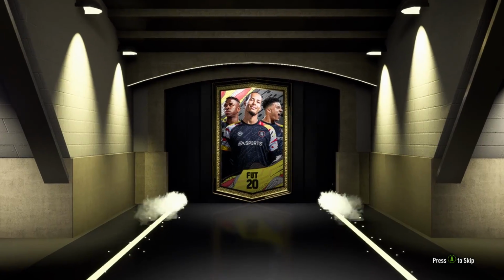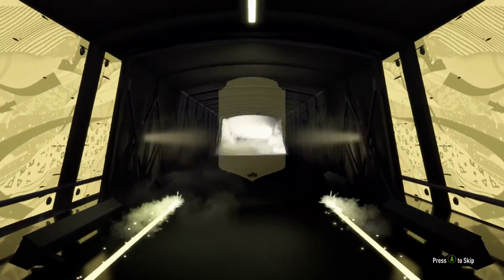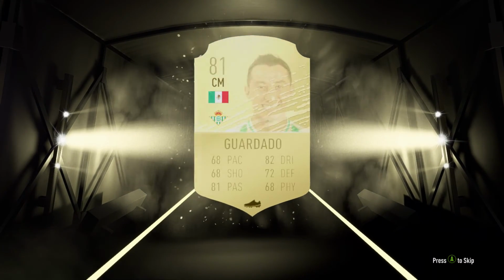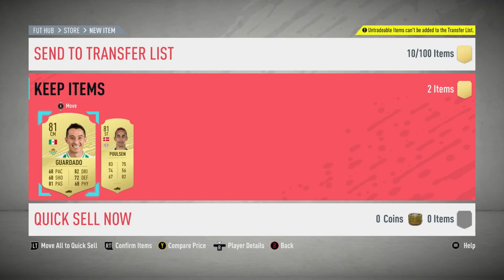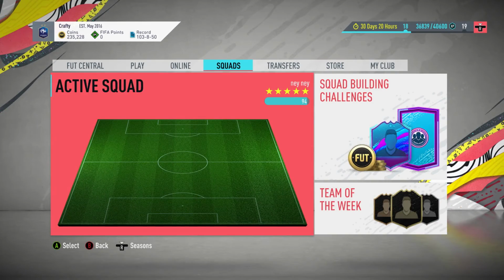Give me a board. That's all I'm looking for is a board, but I believe it is too fast. Yes, it is indeed. What will it be? A Guardado, which will work for future SBCs. We need like an 80, double 81 pack, where we need like an 80 rated squad. Will come in very, very handy.